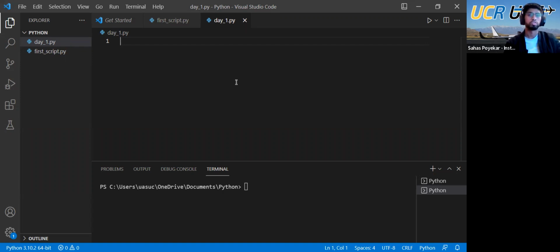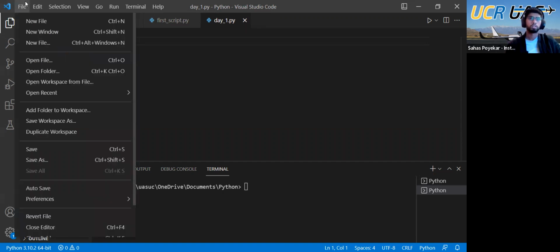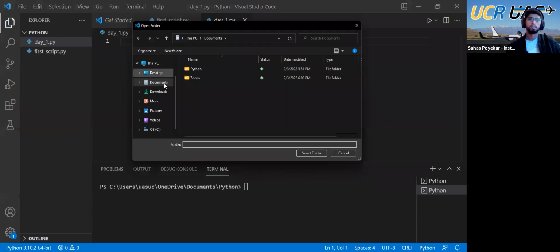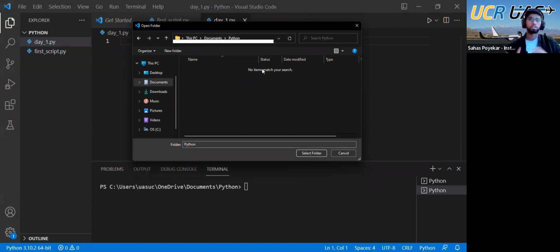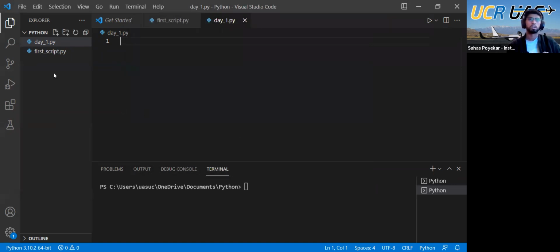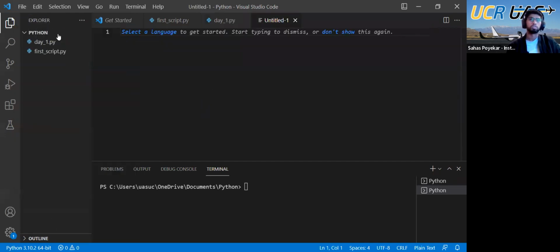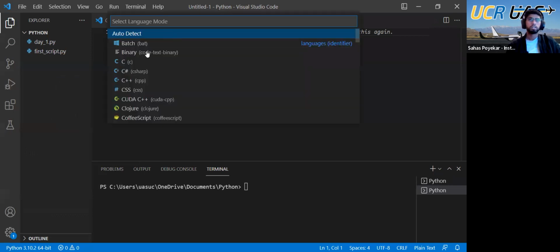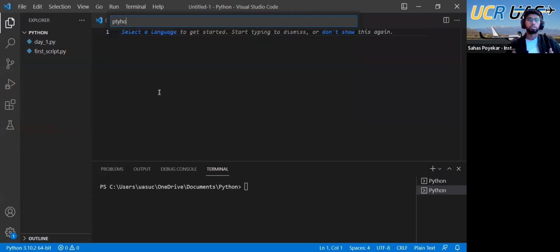You can go into File, and then go to Open Folder, and then you can find any folder that you want to put all of your Python files inside of. Once you select that from your file explorer, you just hit Select Folder and it'll add all that stuff into our explorer. And then from there, you can quickly and very easily add new files by clicking New File. VS Code is really great because it can automatically detect what programming language you want to use when you are creating a new file.